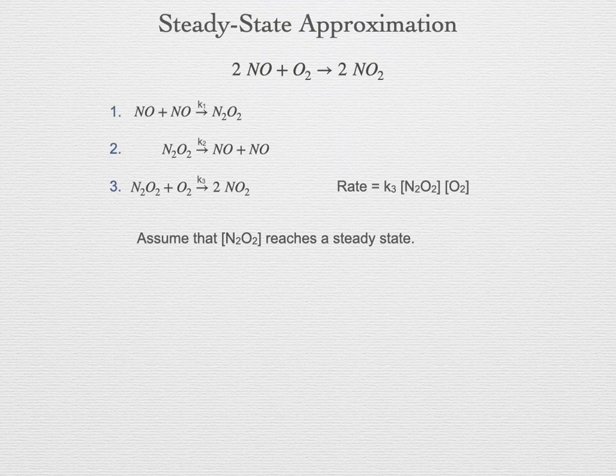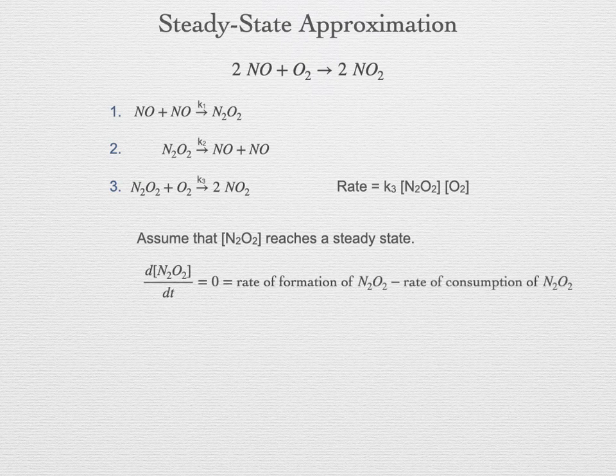So what mathematical construct would we use to describe this situation? Well, the time derivative of the N2O2 concentration expresses how the concentration changes with time. But we are asserting that it does not change, that it is in a steady state condition. Therefore, our approximation is that this derivative equals 0. This means that the rate at which N2O2 is produced minus the rate at which it is consumed must equal 0. Or in other words, the rate of production must equal the rate of consumption. So what is the rate of production of N2O2? Which means, in which equations does it appear as a product molecule?